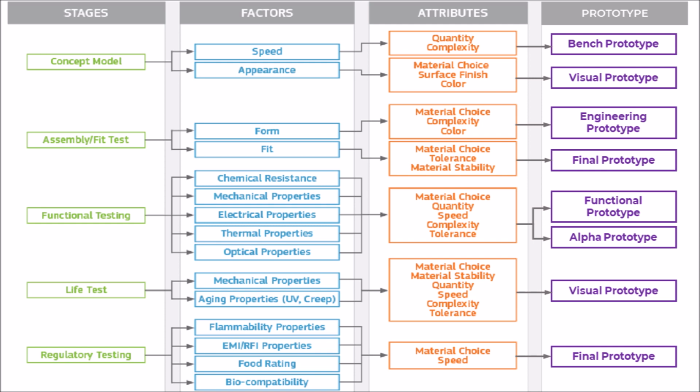Life testing. This stage is about testing properties that may change with time and that are important for a product to remain functional throughout its expected life. Life testing often involves subjecting the product to extreme conditions like temperature, humidity, voltage, UV, etc. to estimate in a shorter period of time how the product will react over its expected life. An appearance prototype created with exact material of the product needs to be created for this stage using rapid prototyping techniques.